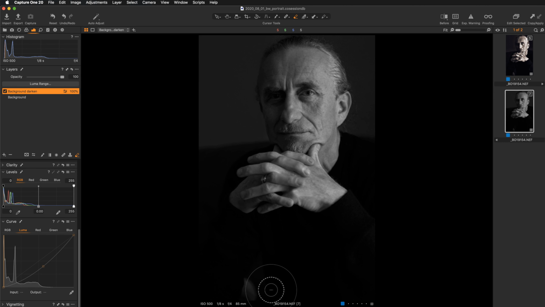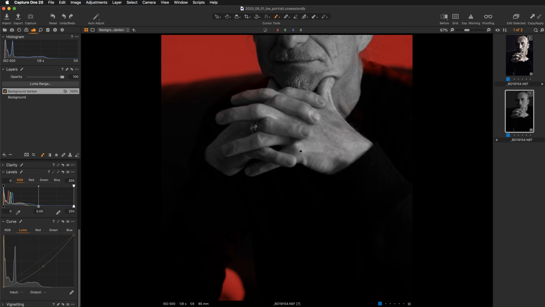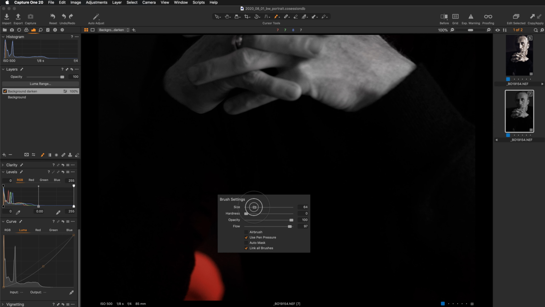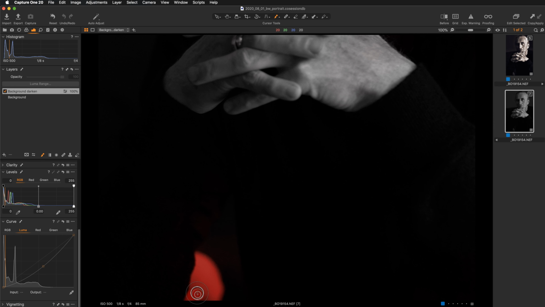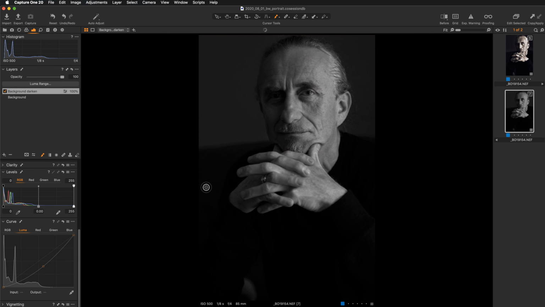Let's just add a little bit maybe of the mask here. Let's just fill in, because actually it's not red at the bottom. Let's just go for the brush, and oh no, let's reverse, and we need to zoom in just to get rid of this little darker color here, which means that we are not covering this part. So I'm just going to fill it in, paint with the brush. Okay, let's zoom out and let's again hit M, so that way we have switched off the overlay, and this is our image before and after darkening the background.